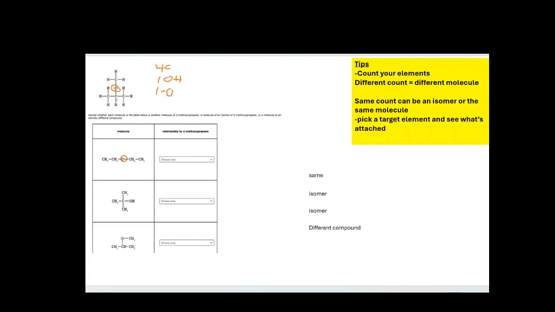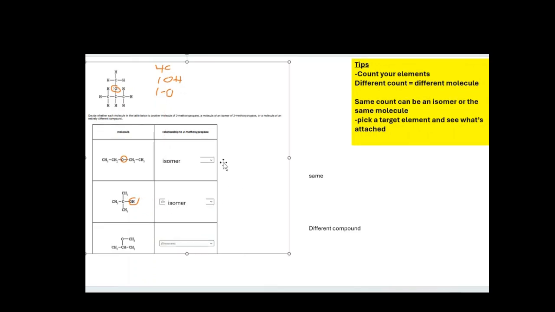So in this oxygen, I have a CH and a CH3 attached. In this oxygen right here, I see I have a CH2 and a CH2. So that's not the same as the CH3 and the CH up here. So I immediately know that that is just going to be an isomer. Next up, I have an oxygen that has a hydrogen on it. So again, I focus on my target element, and in this one, I do not have a hydrogen up here. So I would immediately know again, because the count matches up, the 4 carbons, the 10 hydrogens, and oxygen, that this is going to be an isomer.